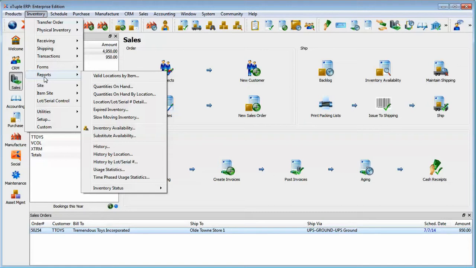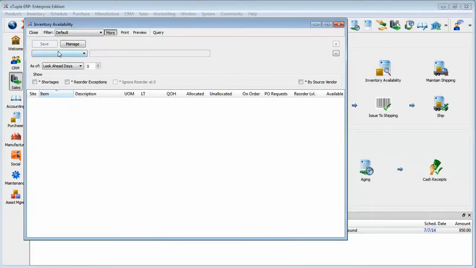What you'll notice is that if we go to inventory, say item availability as an example, one of the key fields that we can filter on is the planner code. So in this database, we have a rather simplistic setup that says, well, here are my MRP items. It may be that what we have is MRP-FG for finished goods, MRP-SUB for subassemblies, and MRP-PUR for purchased items. That might be a reasonable way of defining your planner codes.